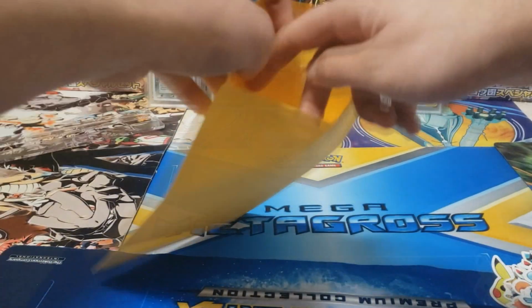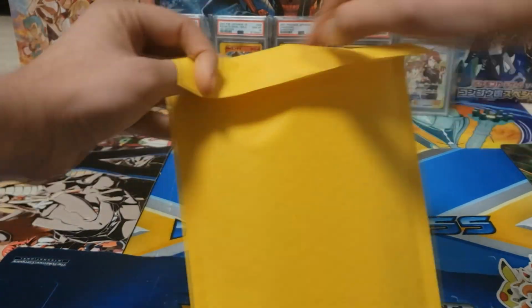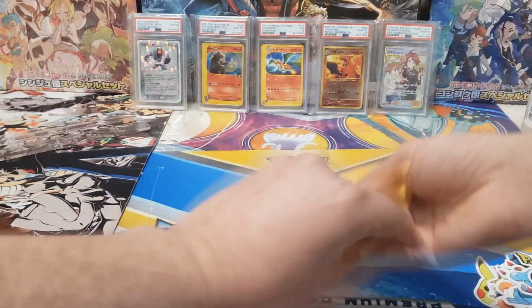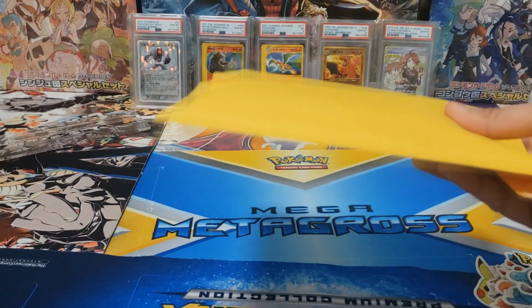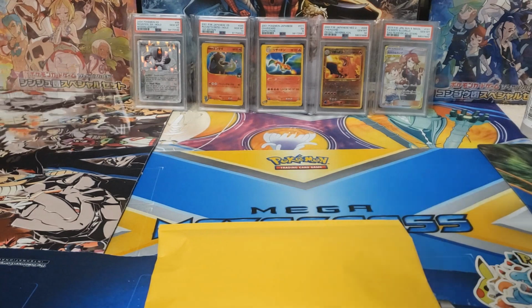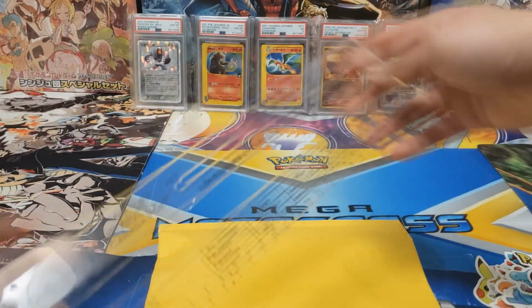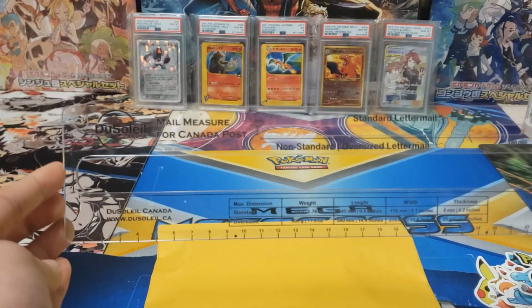Alright, so got my blank envelope here again. And we're just going to place Latios in there. Pretend we're going to seal it up. And then, yes, we're good to go. Now, is this going to fit? I know it's going to fit, but I didn't always know that, so I purchased this really nifty device. It's a mail measure for Canada Post.